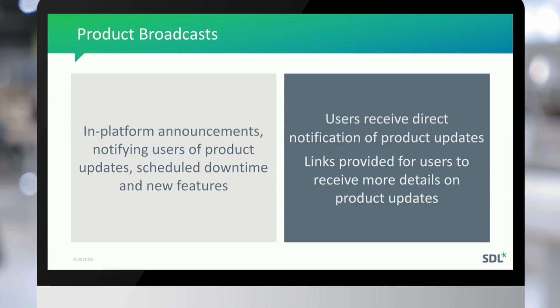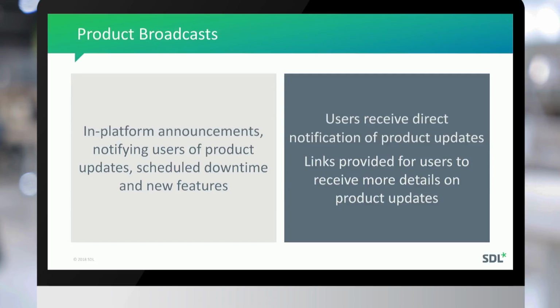Another feature that I wanted to just go into a little bit more of the detail on is what we are calling product broadcasts. So what we're looking to implement here is a communication channel, essentially, but all self-contained within the product. So in doing this feature, we want to be able to raise awareness of product updates that we are putting into production, new features, perhaps providing more details on some of the new features that we have released in Managed Translation, but again, all done through the product itself.